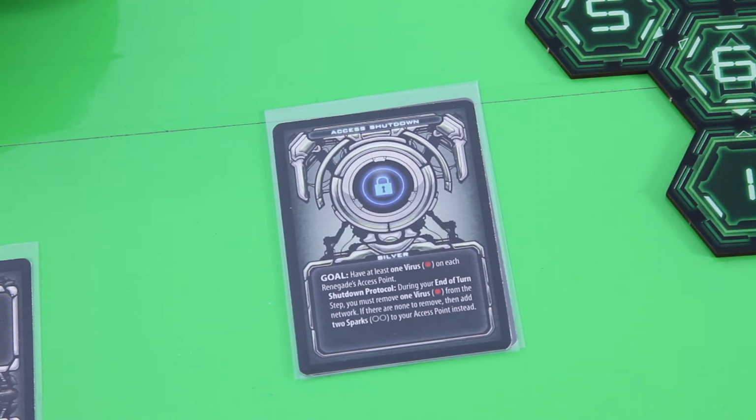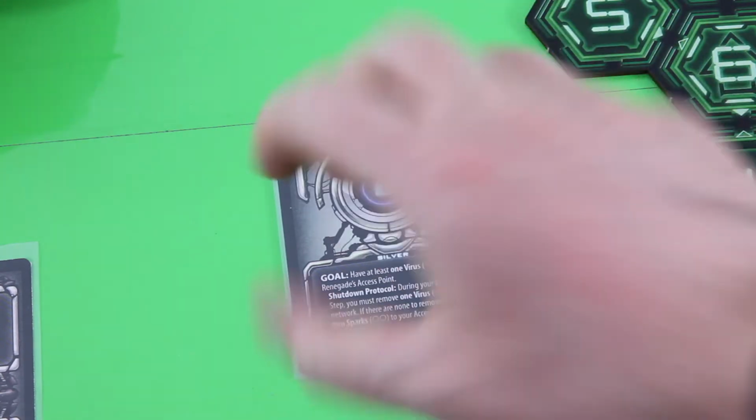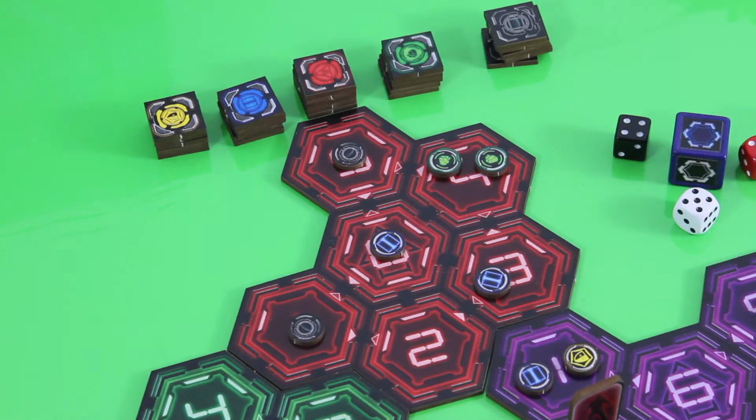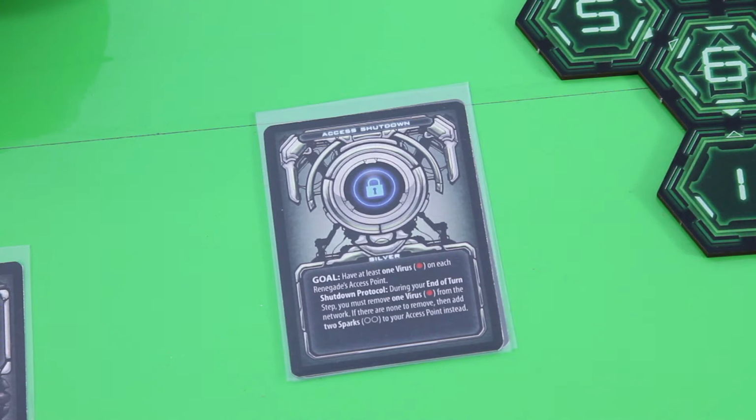We are at the start of our second cycle, and this is our goal. A silver goal, access shutdown goal: have at least one virus on each Renegade's access point. In this case, that's only partition number 6 on Salvation up there, because I'm playing alone. But of course, there is always a little caveat, and this is the shutdown protocol. During your end of turn step, you must remove one virus from the network. If there are none to remove, then add 2 sparks to your access point instead.